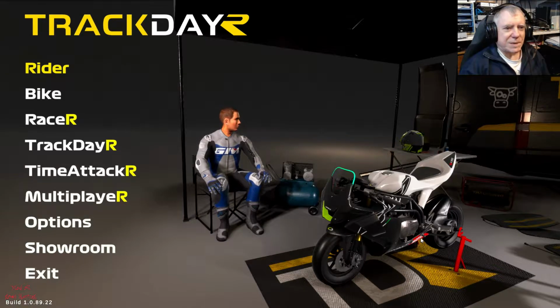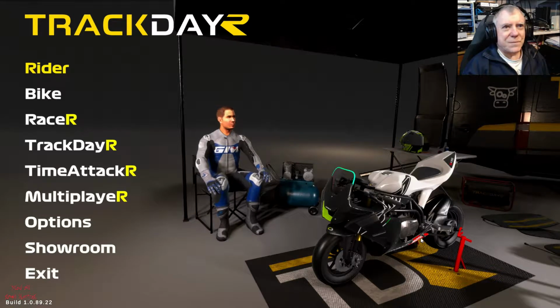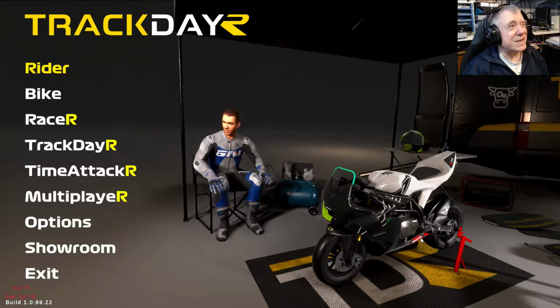As you might be able to tell from what's on the screen at the moment, that's a motorcycle. Well, it's a very small motorcycle. This is Track Day R. It's an early access title. It's been out in early access since March of last year, and the team behind it, Mad Cow.